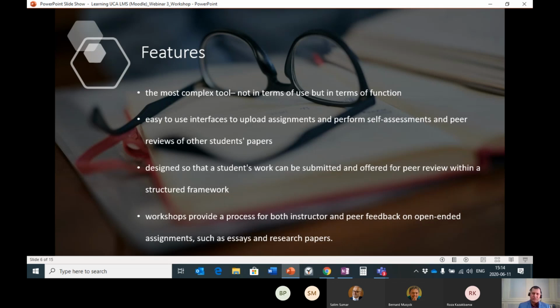So the good thing is that you can remain engaged in this whole process as a teacher. There is a role for you, there is a role for your students, and everybody plays some part to make it successful. Then it's not just one type of assessment. You can use this tool, this workshop module, in a number of ways, in a number of activities. And as I was talking to Bernard before we started, it depends on your imagination, the teacherly imagination, how you use it.